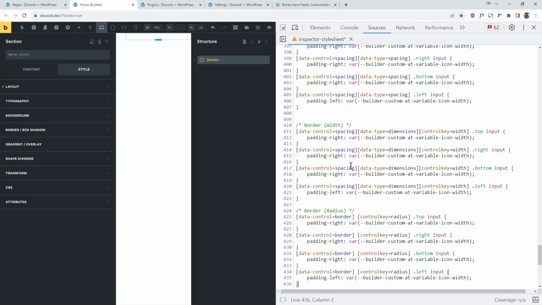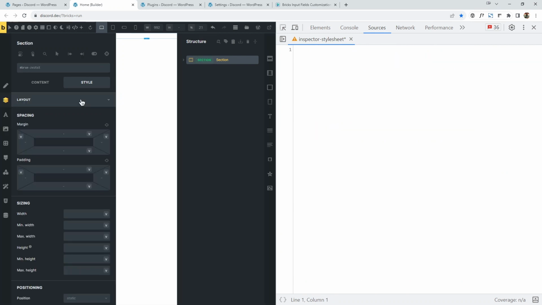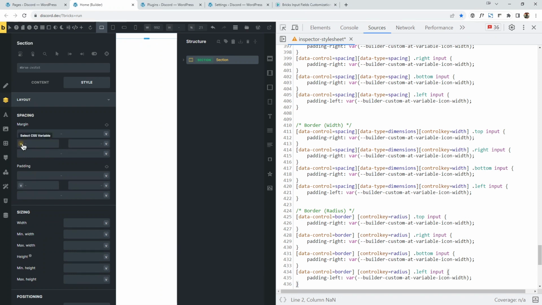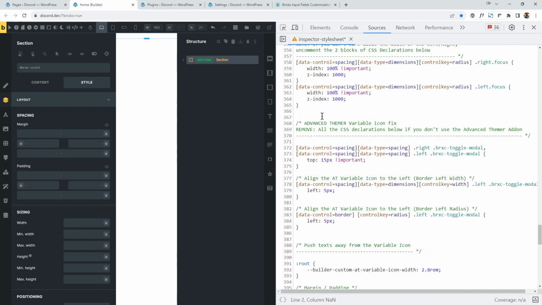So I'm just going to enable my Advanced Themer, then you see the dashboard change. So for Advanced Themer users, we have this variable icon. When I paste the code, the Advanced Themer icon, this is to align the V in the center.